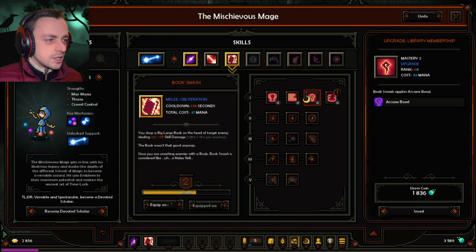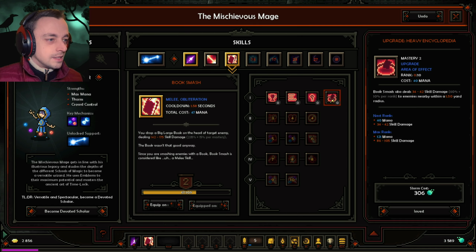Arcane Bond. Book Smash applies Arcane Bond. I don't know what that is. Book Smash also deals 30 to 42 skill damage to nearby enemies within 1.5. Yes! Yes! Yes, this, this muchly, and more muchly. We need this. This does good things. Well, it just applies it to more enemies, so that's actually really, really cool. Which is exactly what we were after.